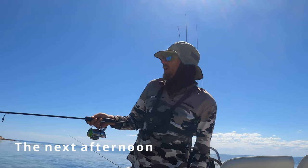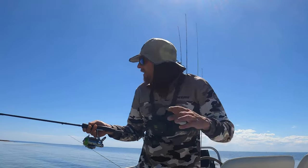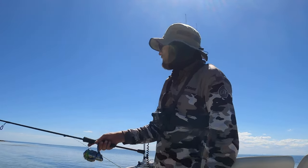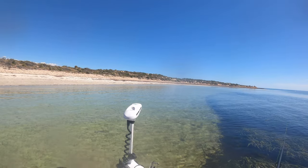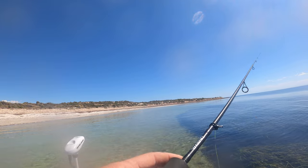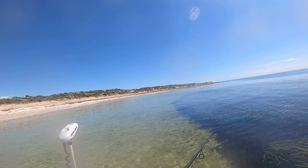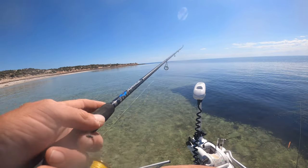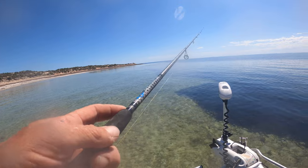Change of plan — we're actually going to cruise along here and look for yellowfin whiting. Seems to be a few around. They are semi-solitary at the moment, but with the elevated platform on the boat I can see really well. We're going to see if we can get a few on topwater — why not? Whiting it is. Just working some weed edges, you never know. Such a sweet looking beach. Just slowly ticking along on the electric, keeping an eye open for any yellowfin whiting and working these edges. Oh, there goes a little flatty — not quite my size, but that's all right. It might just be a little bit too calm for the whiting, but we'll see. I'll cruise along here and see if I can spot a couple.